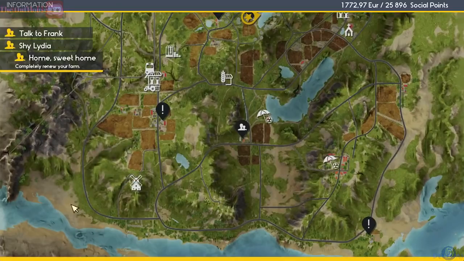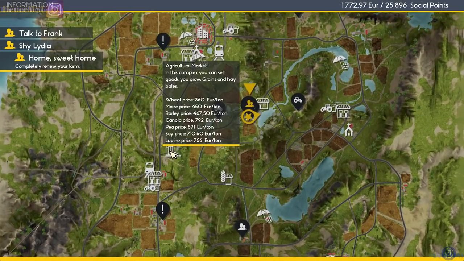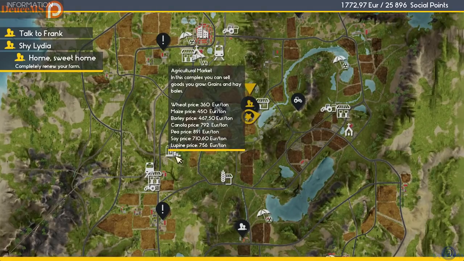But either way, there's a few more people I need to thank for that. But for right now, we are going to go over to... I think they said you could sell stuff here. I don't know where to sell hay. Grains and hay bales. Okay, so we need to go here.